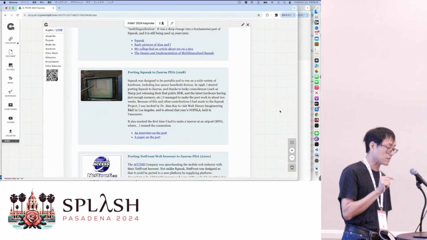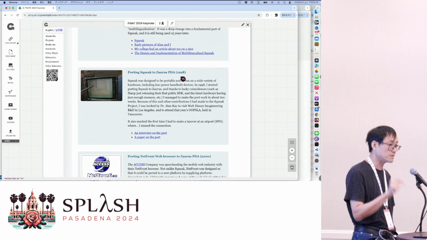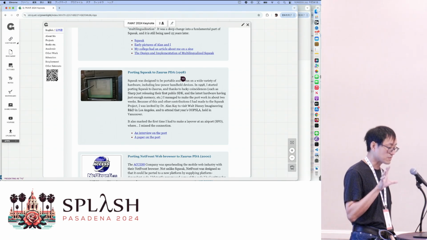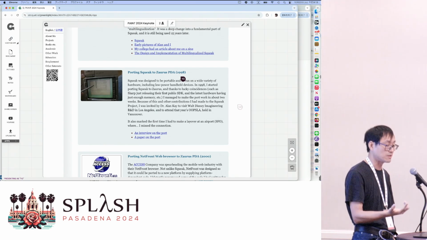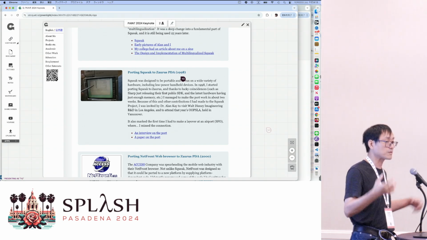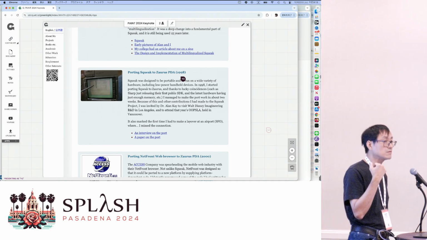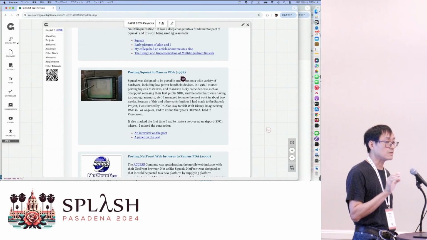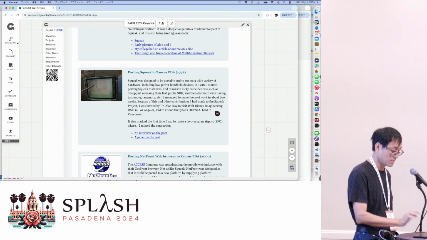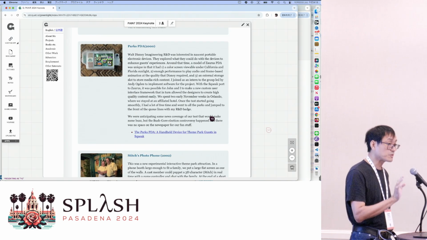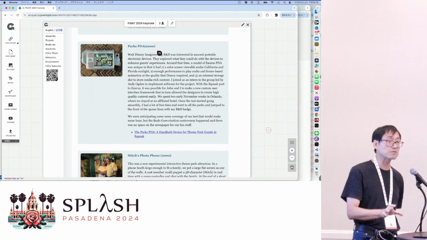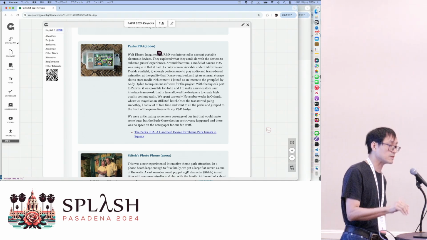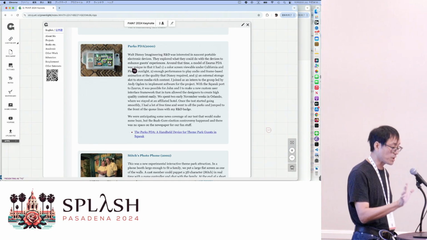Back around this time, Japanese used to make the best electronics gadgets in the world. So the combination of a very high-end PDA and this malleable and multimedia-rich programming environment got some attention from the Squeak team who was at Disney. So I ended up doing an internship at Disney and later was hired as full-time. The first project I did was PAX PDA, and I'm not going to talk about this here, but if you are interested, you can read the paper and other talks.